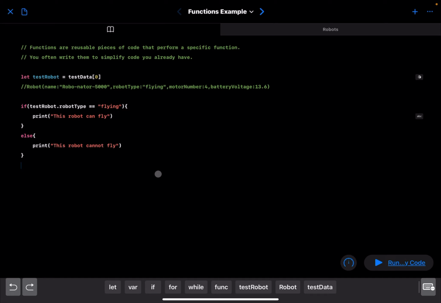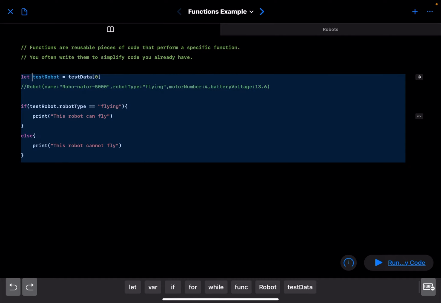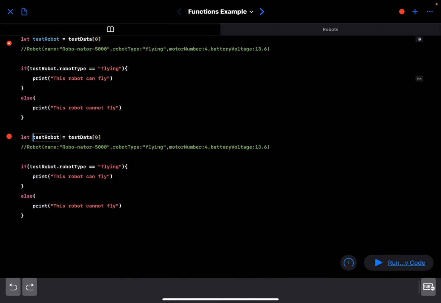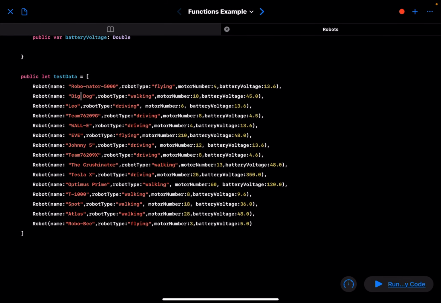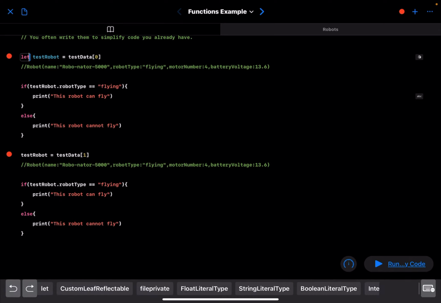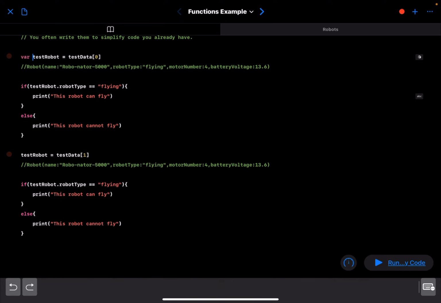Now, there are a few things that we can do to make this more useful. If I want to, for example, try the same code again, but on a different robot, I could set test robot to be the next robot in the list. This next robot in the list, you can see, is Big Dog. And let me change this to var so that I can change its value.